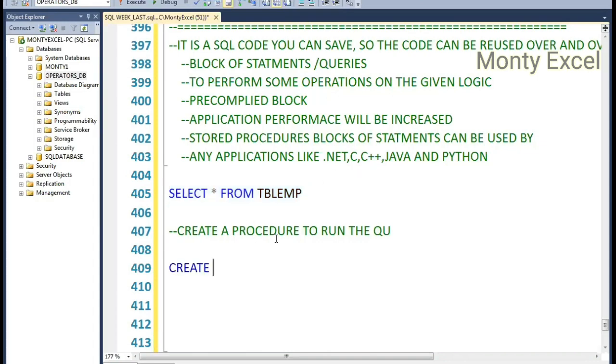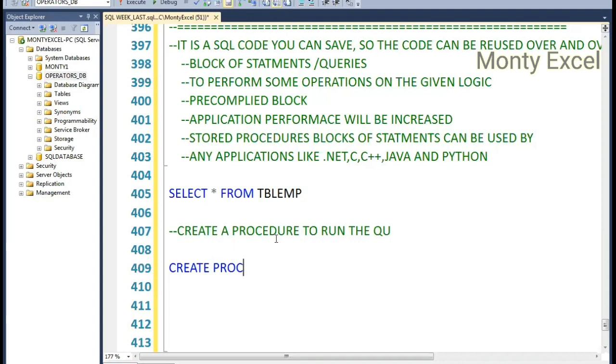CREATE is the command you will use to create any object: create table, create procedure, create views, create database. So, create procedure. You can write CREATE PROCEDURE, or you can avoid writing the whole word and simply say CREATE PROC.